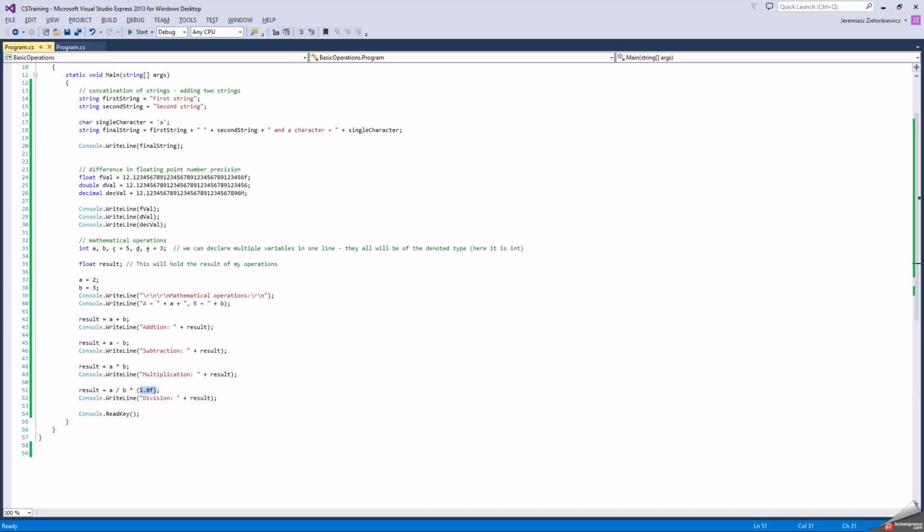So as I said, C# takes the first value of the operation, of the expression, and that value more or less denotes the resulting type. I'm not sure if this statement is correct, but that's how I understand it. And well, I might be wrong. I'm not a super specialist on C#.